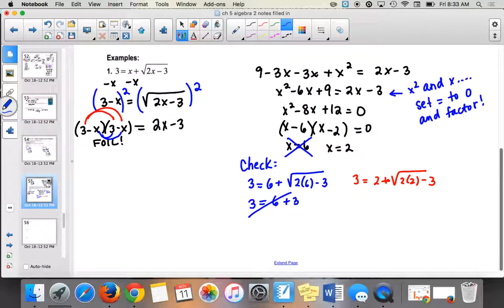Yeah, because it had that 6 plus, right? And the square root part had a plus in front of it. So it's not going to work. So you can kind of eliminate choices that way. Now this one, maybe. Just because one doesn't work doesn't mean the other one does work.